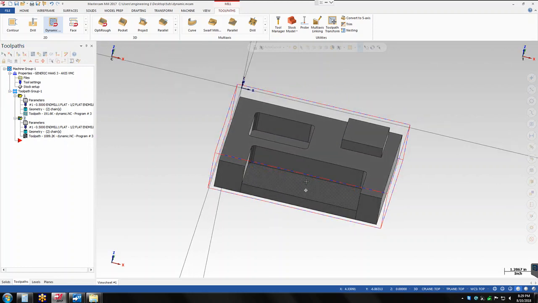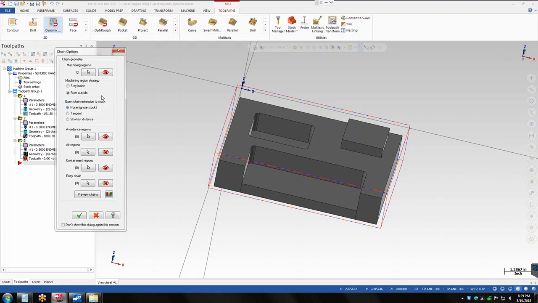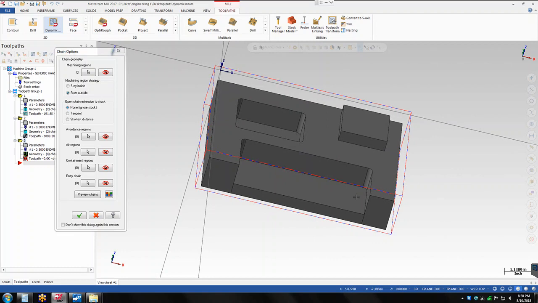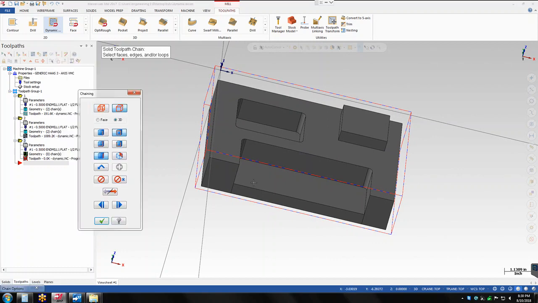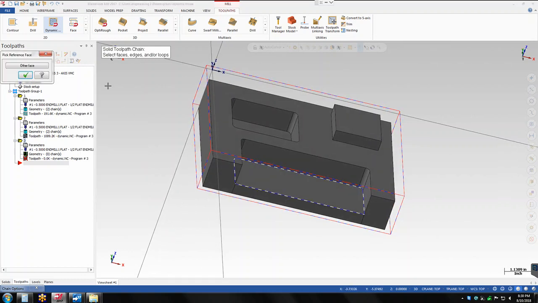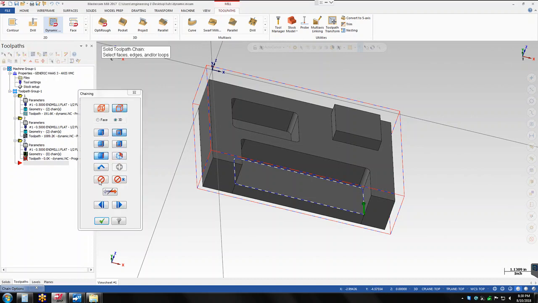So let's check dynamic toolpath. We want to cut this pocket here. So machining region, we'll select this geometry here in the pocket. Now, let's reselect that again.